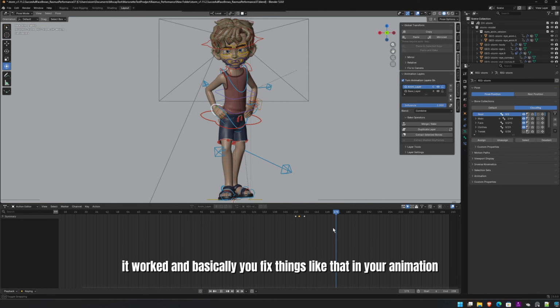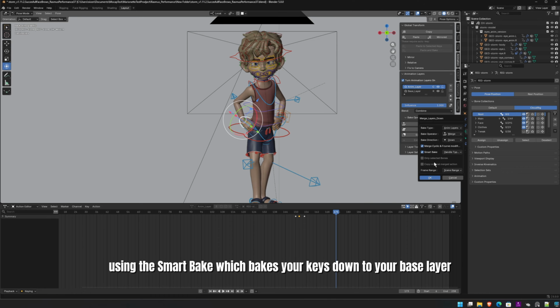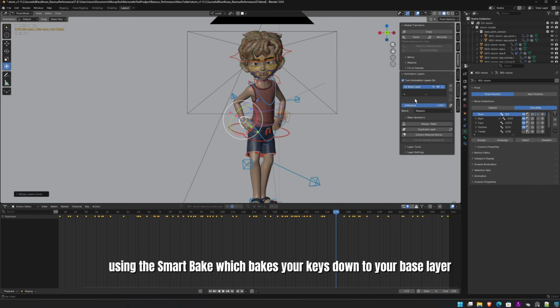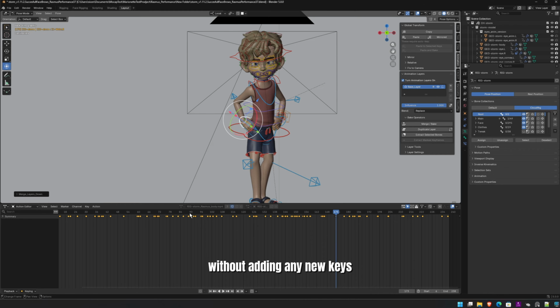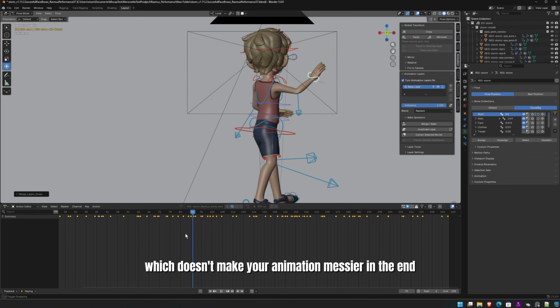Basically you fix things like that in your animation, and then you can also merge and bake your animation layer using the Smart Bake, which bakes your keys down to your base layer without adding any new keys, which doesn't make your animation messier in the end.